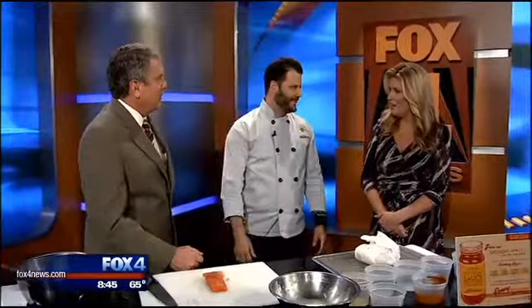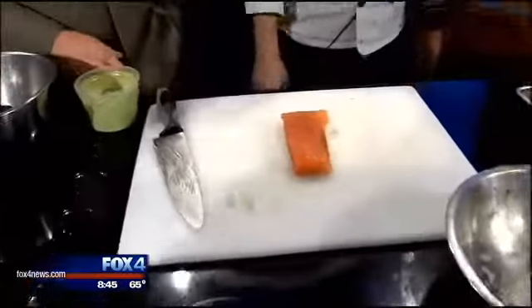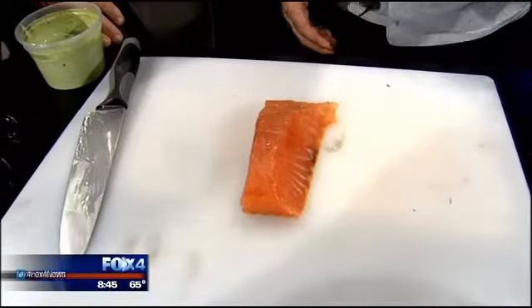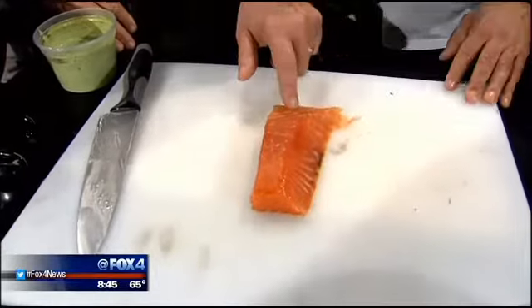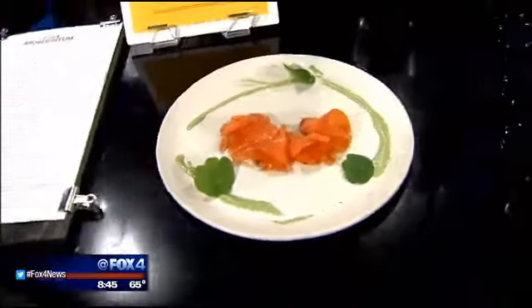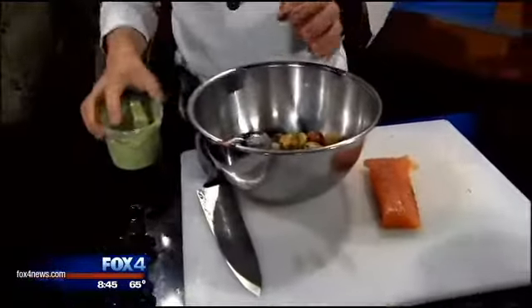No cooking — it's done. This is actually a finished piece right here; it started about a week ago. You can feel by the texture that it's a lot more firm than the raw piece. And we just take it, slice it very, very thin like I've done on the plate, and then serve it up with the marble potatoes.